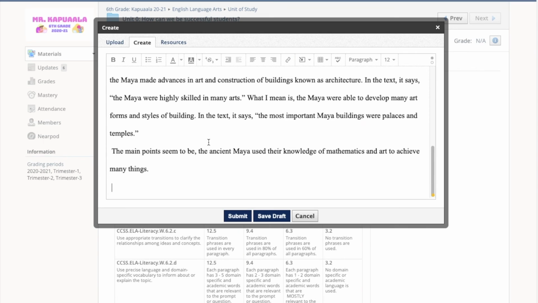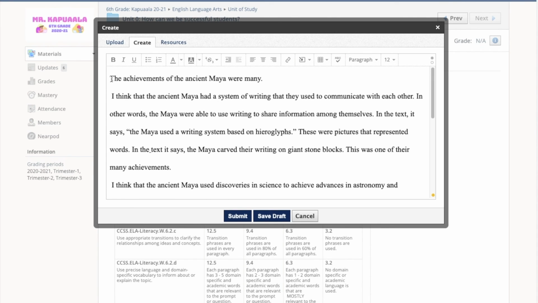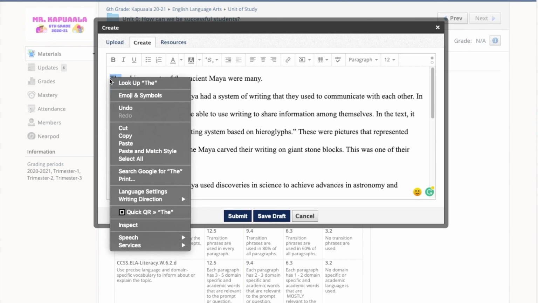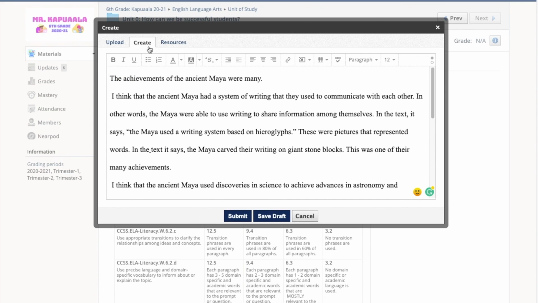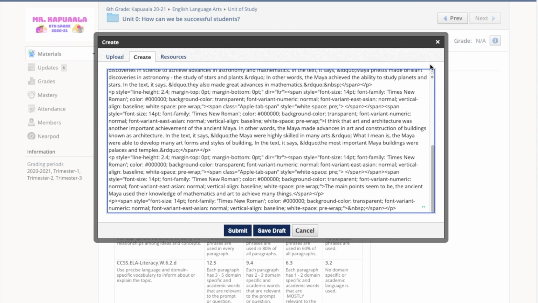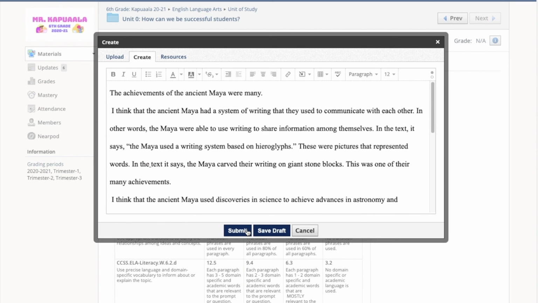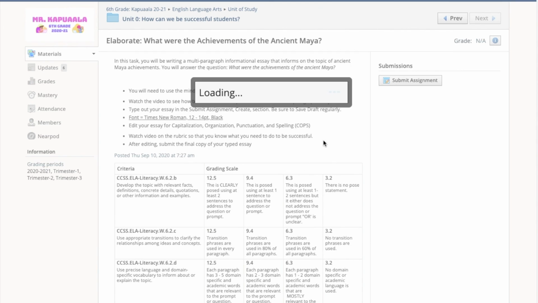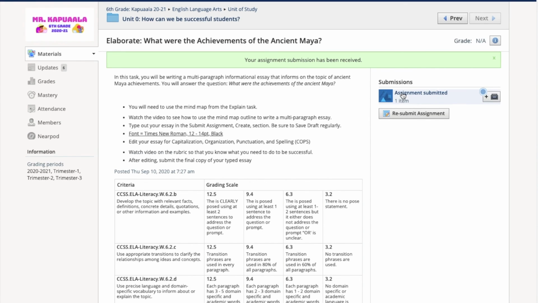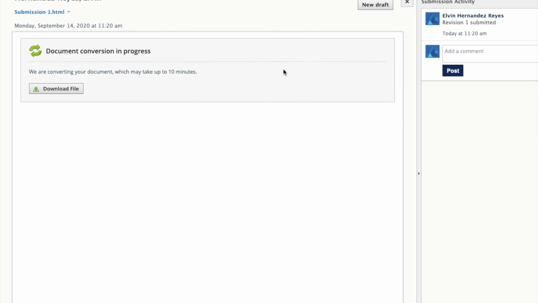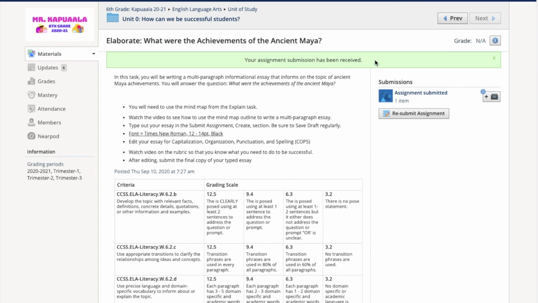Now, one of the things that it does do, and don't worry about this, is it does kind of mess up all of your formatting when you paste it in here. And I think there's no real way of getting around that. I don't really like this formatting that Schoology has, but it's the best that we got right now. So just use it, and then you're going to go ahead and click submit. And then you should be able to check that your assignment was submitted by clicking on it, and then you should be able to see it. If you don't see it, you can download the file.